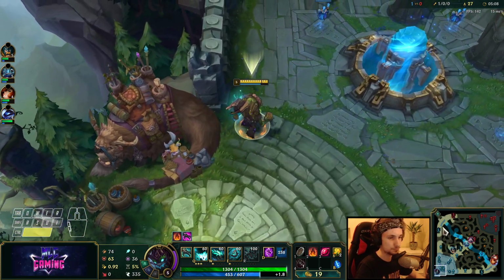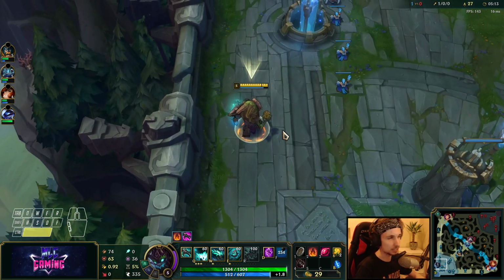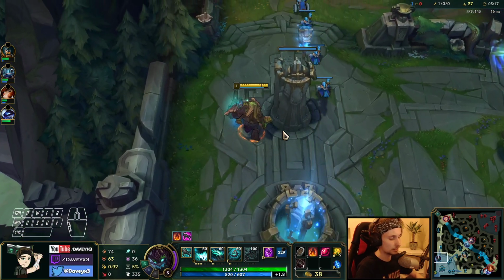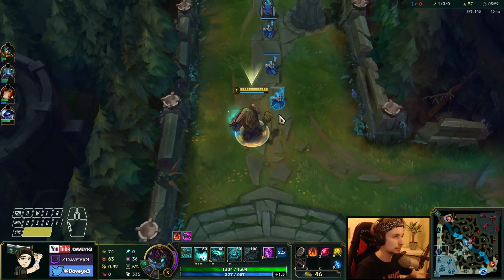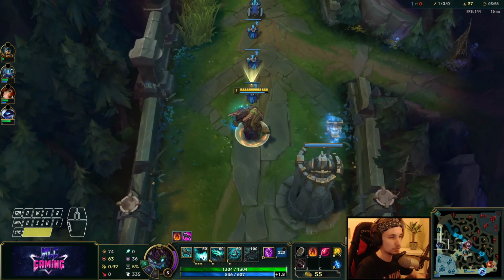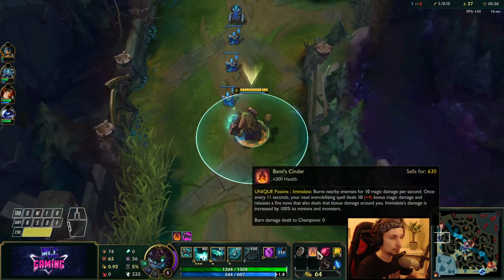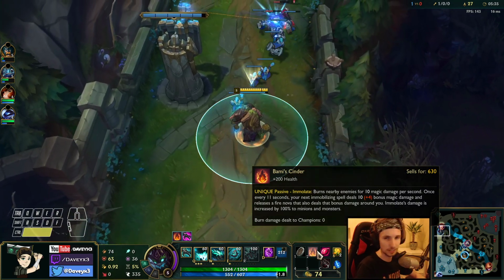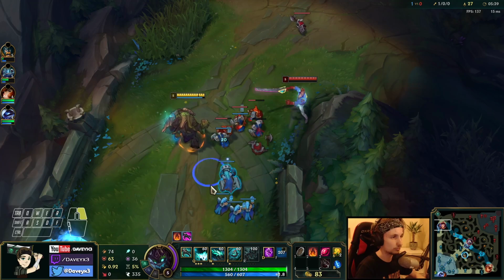Nice. So the first item, you always want to buy a Sunfire Cape if you're up against AD, like Garen, for instance. If you're not really up against AD at all, you can also buy the Spirit Visage as the first item. But even then, the sooner you get your Sunfire Cape, the better and easier it becomes to farm out your lane, because the Sunfire Cape is basically gonna allow you to be farming on your tower to have wave clear.